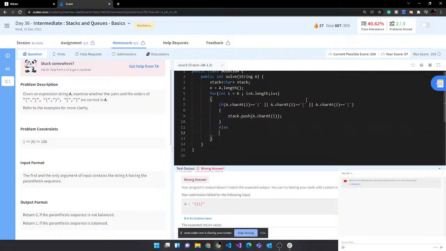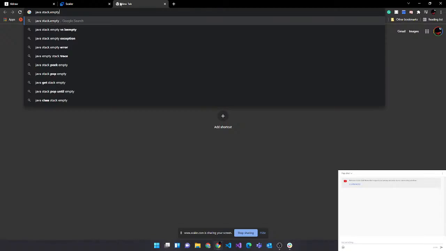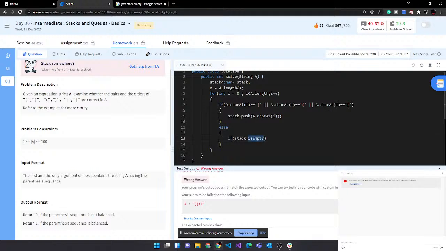Then we can just do else. Now check: if stack is empty, return 0. If stack dot size is 0, oh yeah, right, I didn't even think that. If stack dot size equal to 0, or if the top element doesn't match with my a dot character i.